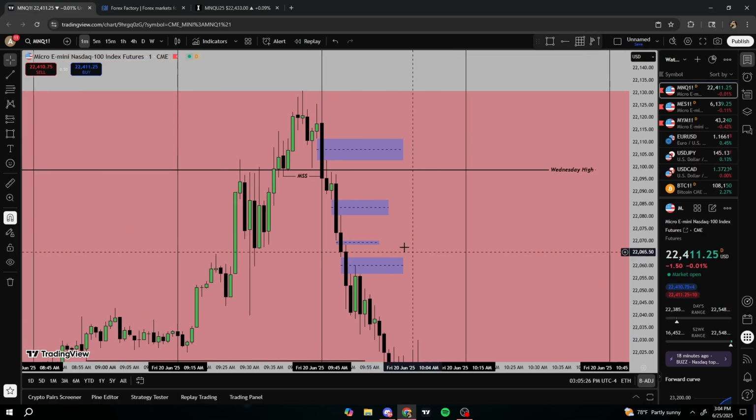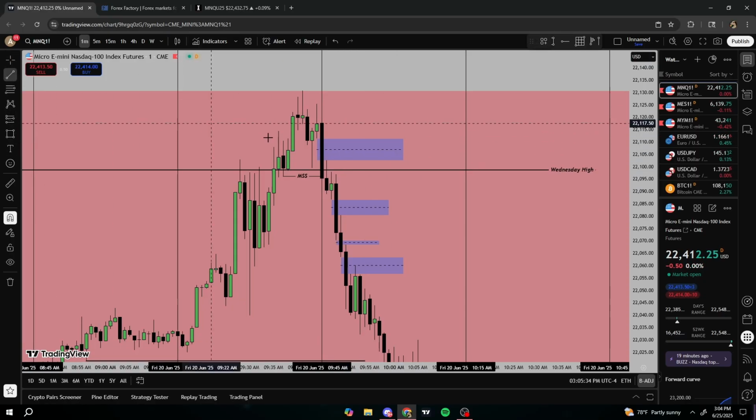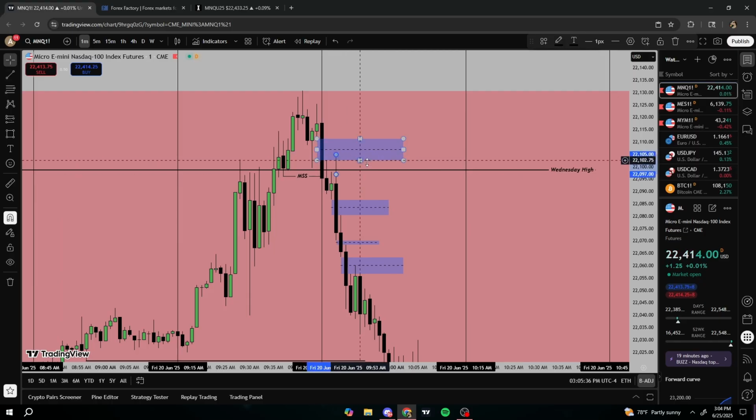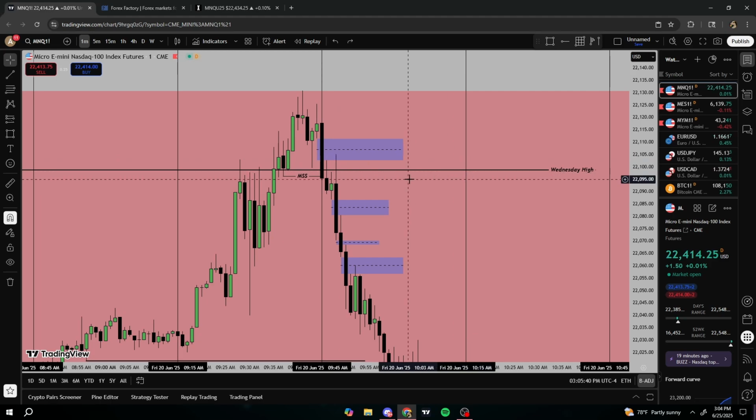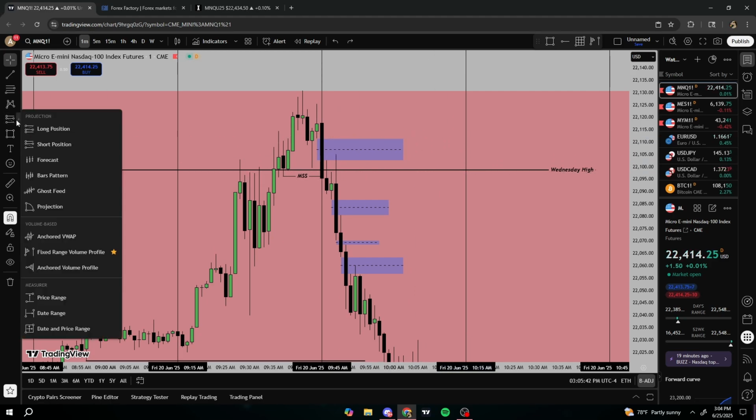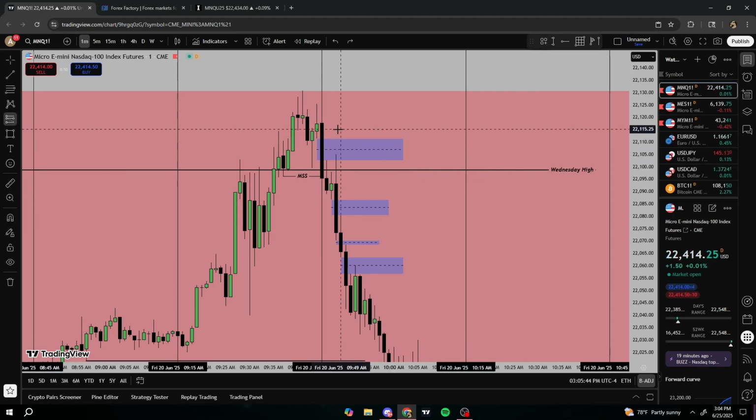So right here, I entered off here for other reasons. I entered like right about here, but let's just say, for this example, because I think it would make it easier to understand, this wick goes into here, right? I obviously just drew that in, but this happens all the time, so we're going to use this as our trade idea. So we wick into this fair value gap.